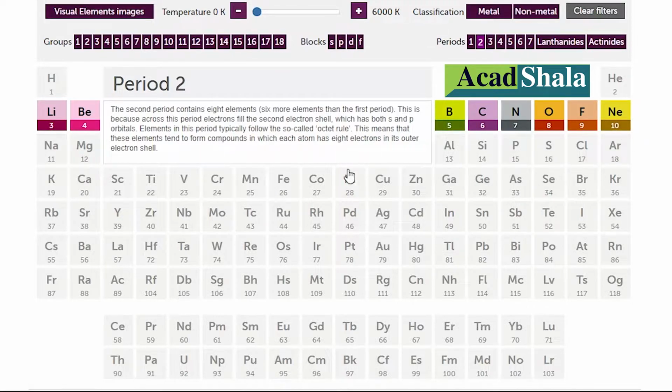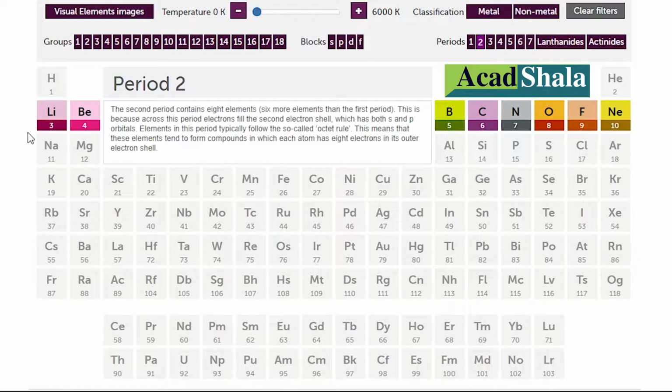After this, my next step is to know about the valence electrons. I told you in the beginning, valence electrons are nothing but the electrons in the outermost shell. Let us check for period number 2 for all the elements. In lithium, we have valence electrons 1. How did we come to know? Because of the electronic configuration. And how did we come to know the electronic configuration? Because we know the atomic number. Correct children?